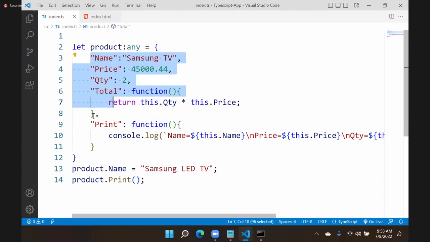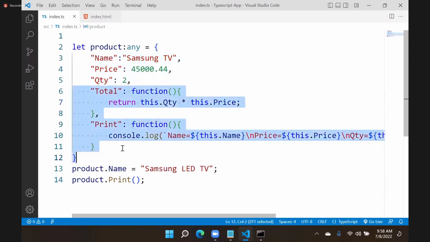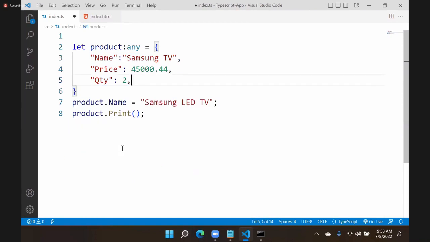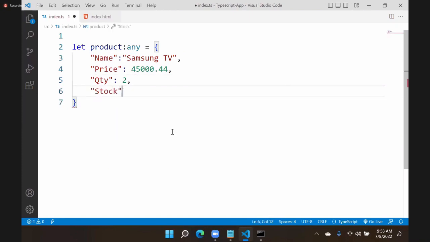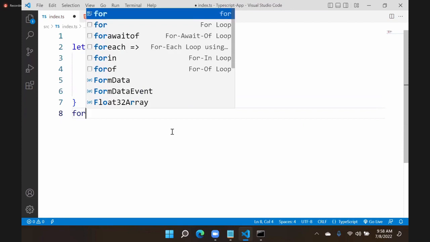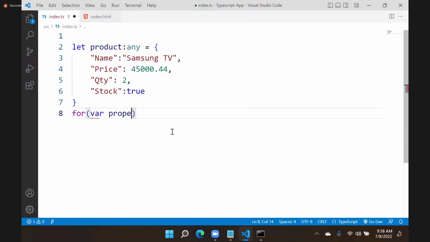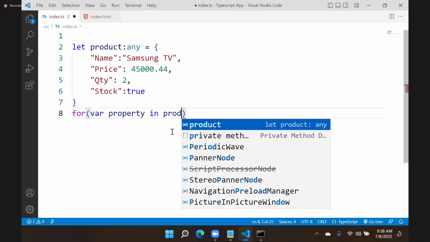For example, let's keep it simple. We have an object called product, and the product has these details. Only some data is there. So stock, it is true or false. Now I want to read all the properties and values of the object. How? If I want to read all the properties and values of an object, we need explicit iterators: for property in product.